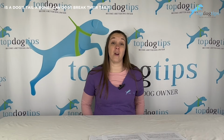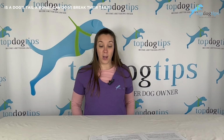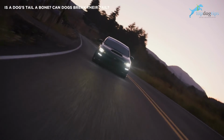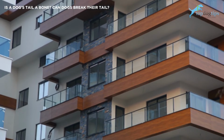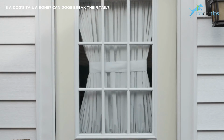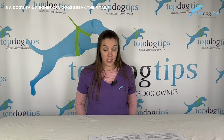Your dog can fracture their tail. Like any other bones, tail vertebrae can break. Very often, a fractured tail occurs when a dog is hit by a car or has a serious accident like falling off of a porch or a high bed, or the tail gets closed in a door. When that happens, that typically leads to a fractured tail.